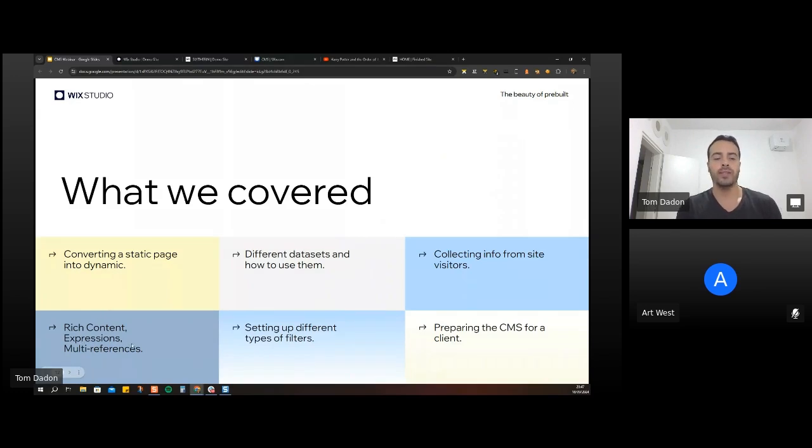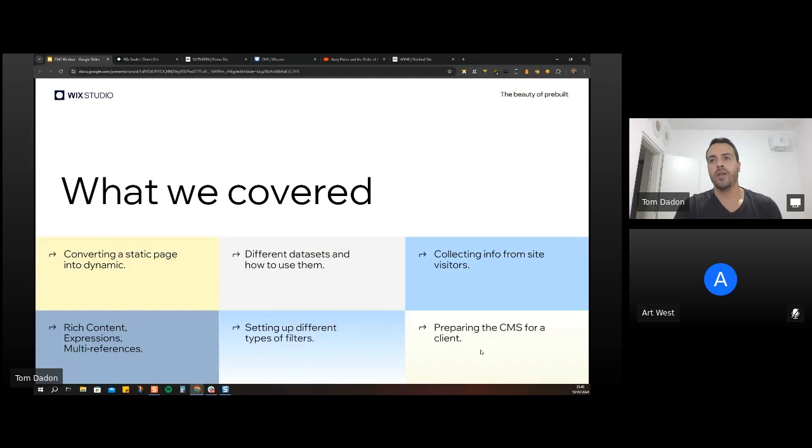to utilize them along with filtration and to give you that extra oomph and the extra possibilities to elevate your site, and also how to set up different types of filters. So whether it's a filter for the data set itself, or if it's a filter for site visitors, so when they choose what to see and how to see it, and also how to filter within a collection. So basically you can, for example, change the character of the month with a Boolean field. So that's another way you can use filtration.